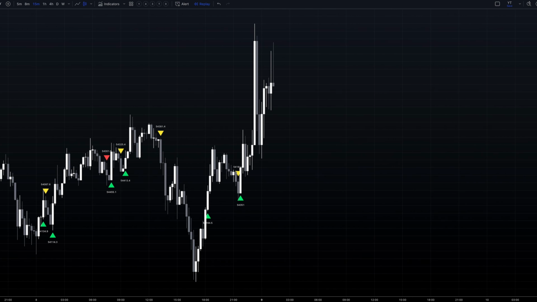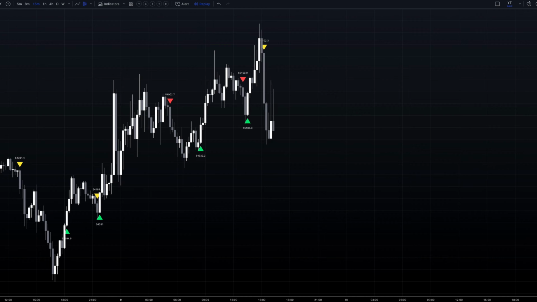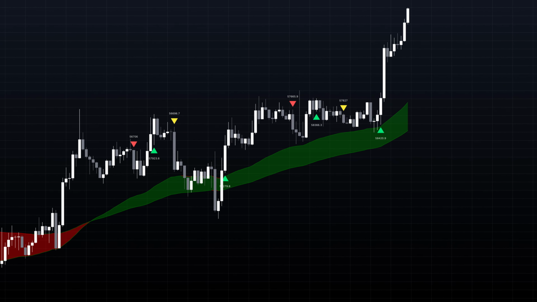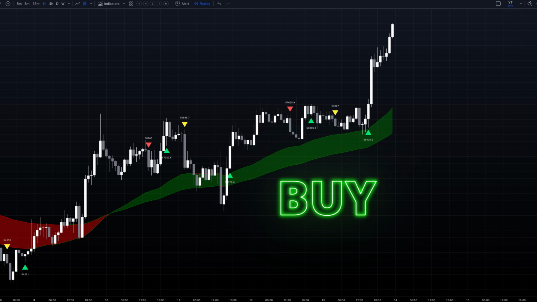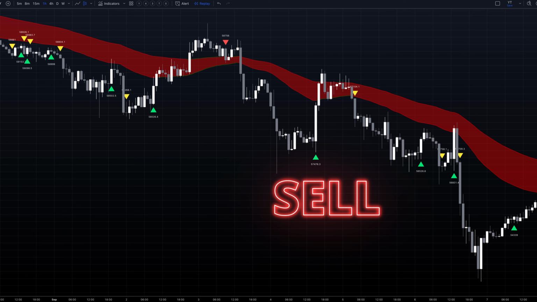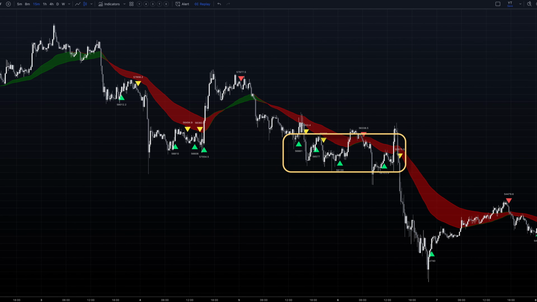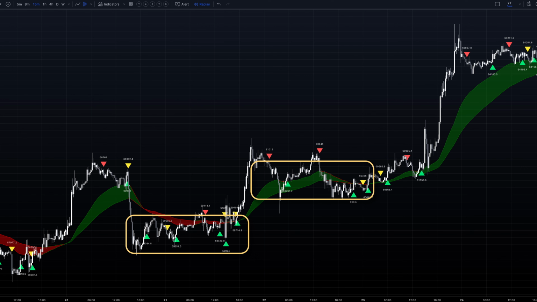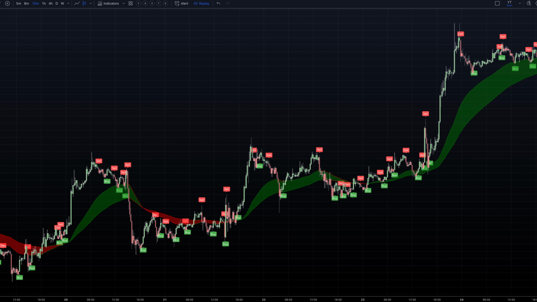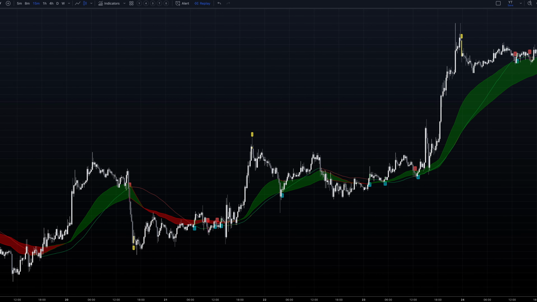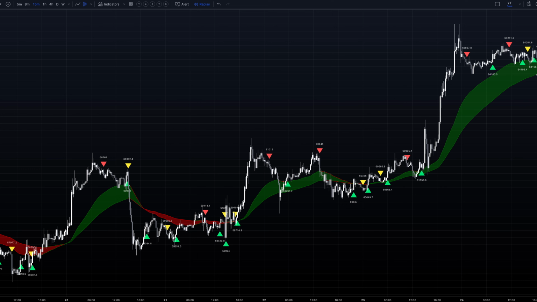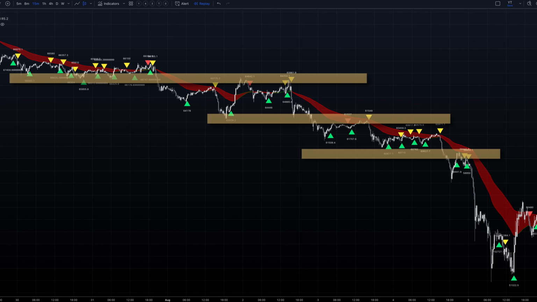I encourage you to watch this section carefully till the end. You'll see why soon. This is a trend-following strategy, so we buy in green, uptrend, and sell in red, downtrend. But entering solely on buy-sell signals isn't enough. You might have some good trades, but you'll likely incur more losses. It's not just about these signals. Many indicators give similar entry points. Always look for extra confirmations like support, resistance, or structure breaks.